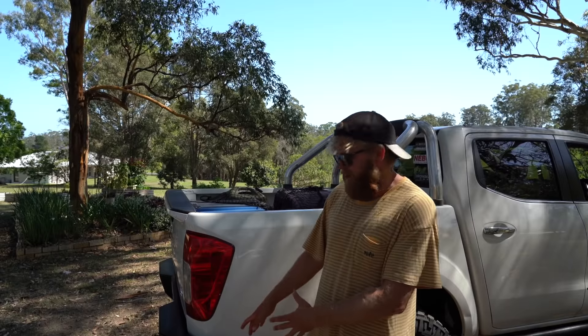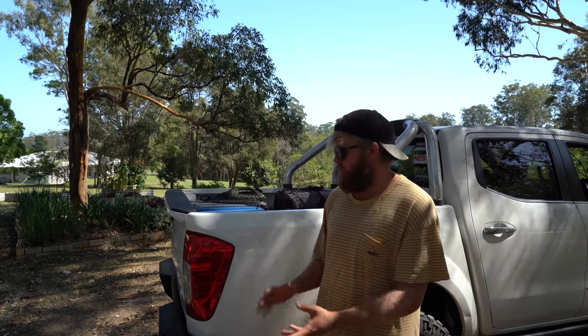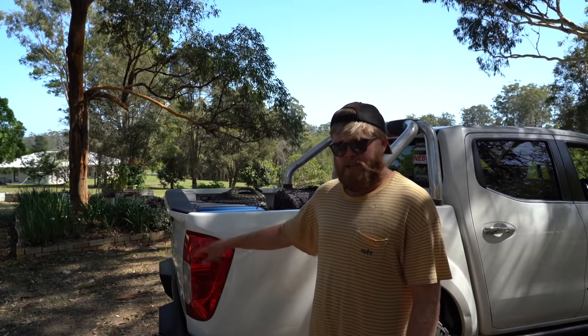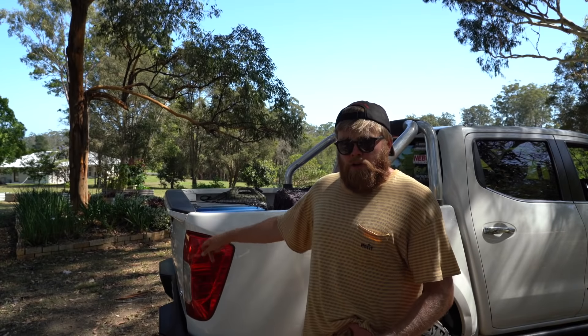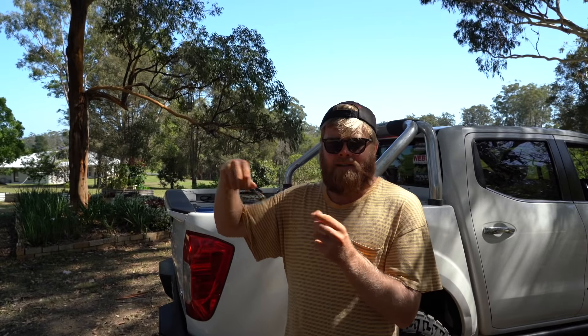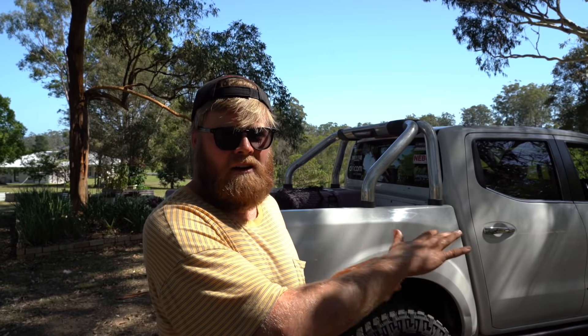We could leave the rear bar but it's kind of ugly on a tray, and it's a lot of weight and pointlessness. We're just working out things like recovery points — we've got to get some recovery points somewhere else in the back now. And the tow hook, which I never use anyway, but we'll still try and get one back in there at some stage. If we get a tow hook in there, you can pull the ball out, put a recovery hitch in, and use that as a recovery point at the rear. That'll be the base design of the tray and canopy, and then we're still working out all the different bits and pieces to add.